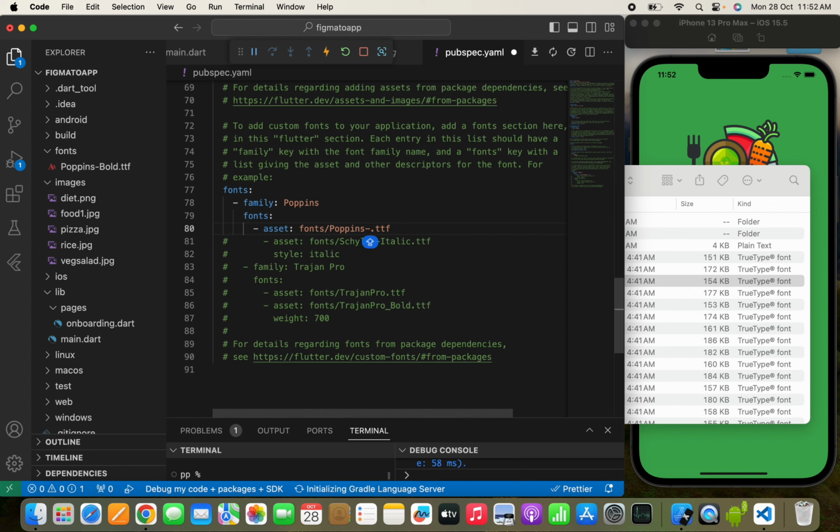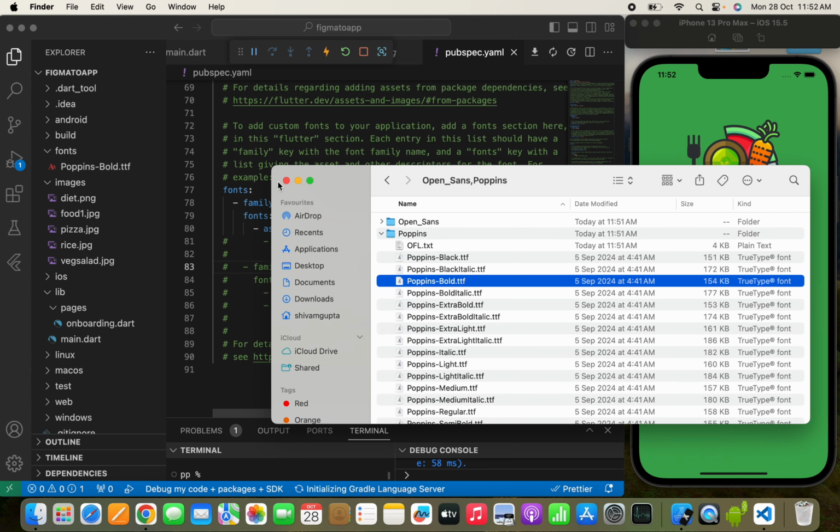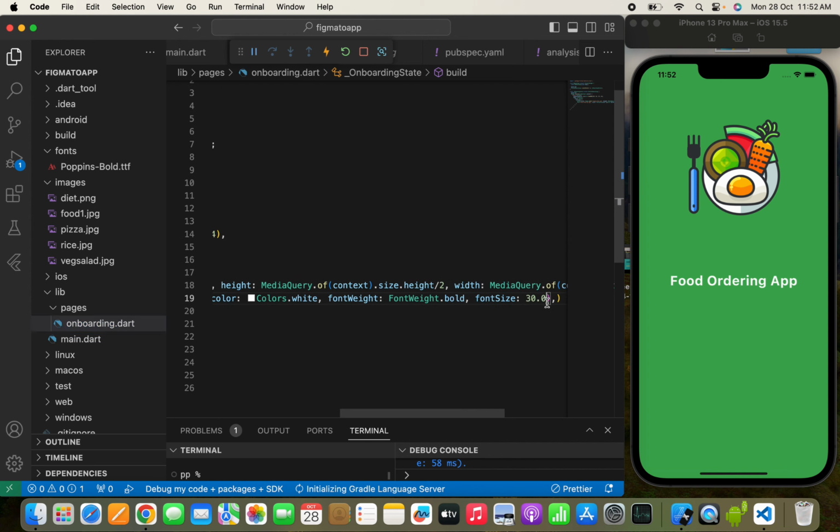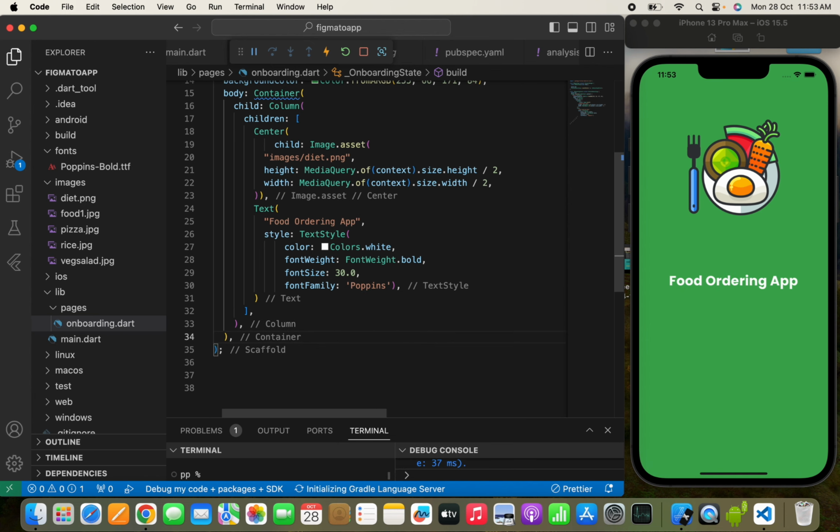Then we need to write Poppins bold, something like this. Now simply run this file. Now let's move to the onboarding page again, and here we simply pass fontFamily, and we'll write Poppins. So here you can see that it changed the text according to the font style we have passed, which is the food ordering app.